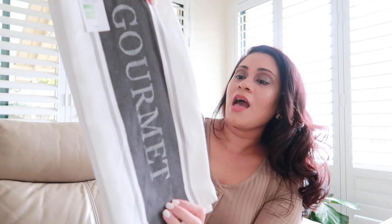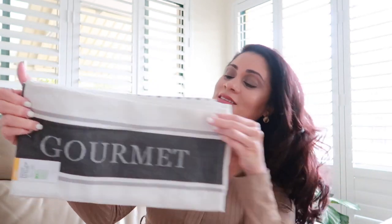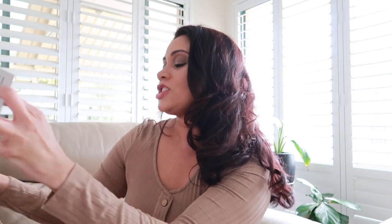So yeah, I'm really happy and excited to switch my ugly old checkered green, blue and red dishcloths out for some of these. I really love these. And then the next items that I picked up are really to help me when I'm doing some editing.